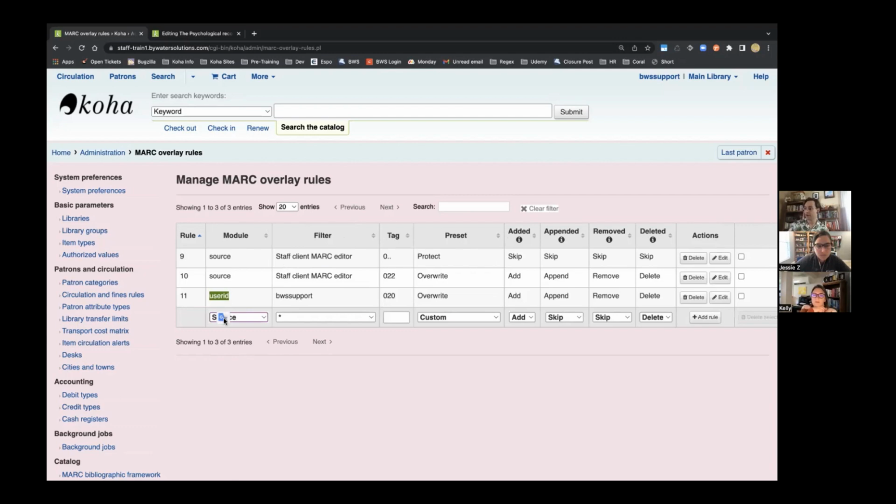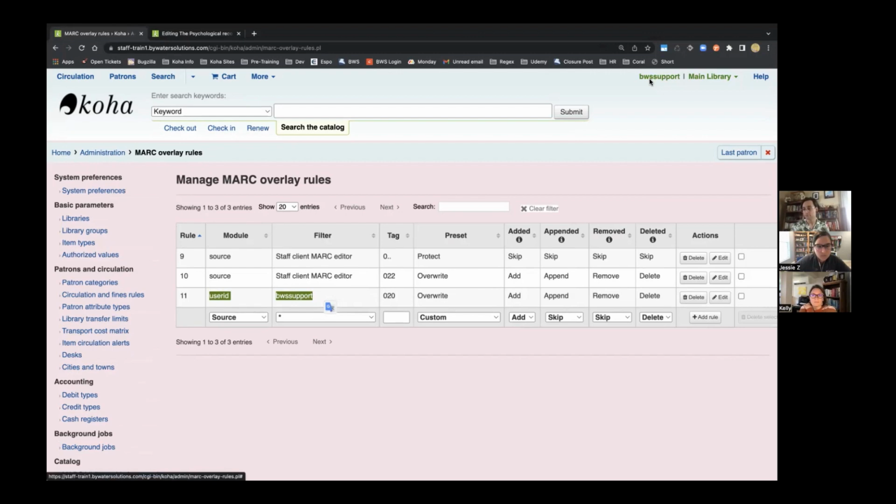So I'm going to go over to my record and I'm going to edit it and I'm going to save. And Koha is going to look at all of my rules and determine the most specific applicable rule is going to be this one, because it's a user ID rule that is me. I am BWS support.